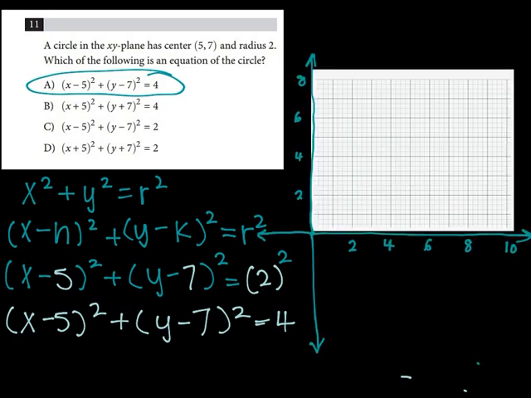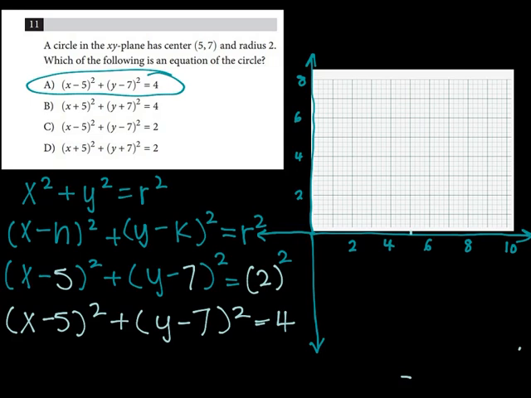Now, I just want to show you the graph of this circle. You don't need this to solve this problem, but I just wanted to show you because we have the opportunity right now, and I've never made a video about this. So we see that obviously the circle is not at the origin. It's x minus 5 for the x, so you might think we have to go to the negative side, but no, due to the equation, like I said earlier, x would be at 5 and y would be at 7. So our center is 5, 7.